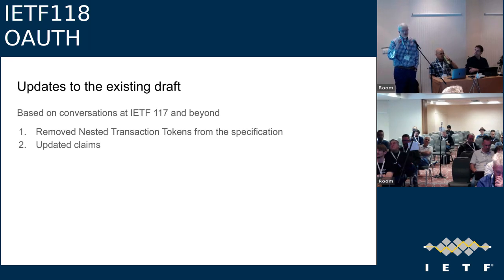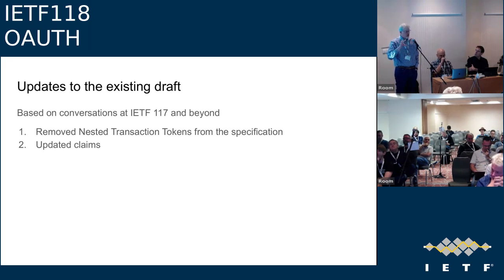When I talk about minting transaction tokens, think about something like inbound email. I get something off of the SMTP protocol, and now I want to create a transaction token that basically says, deliver this mail message to George's mailbox. One of the key points is that if I can bind this into the immutable context of the transaction, a compromise of an intermediate server can't change it to deliver to a different mailbox. So that's one way to get a transaction token.